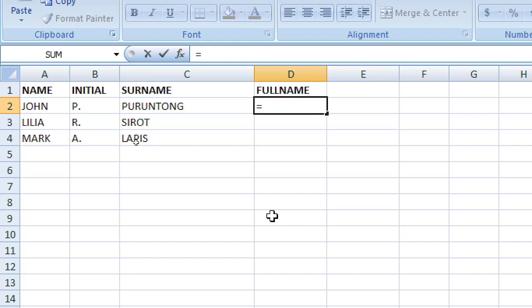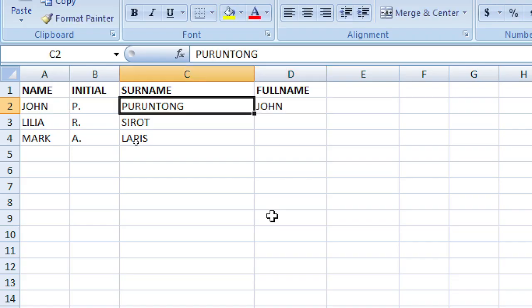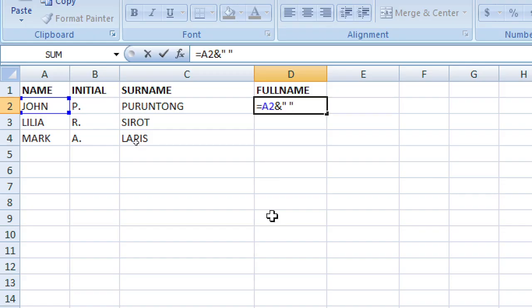Okay, this is what you do. Equal John, ampersand, space, need space here, ampersand, then space, ampersand, then go to equals A2, ampersand, not percent, ampersand, then go here, okay, then ampersand, Shift 7 on your keyboard, space, Shift, ampersand, Pruntong, enter.